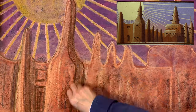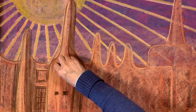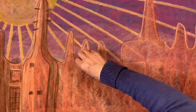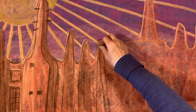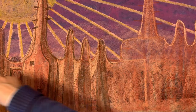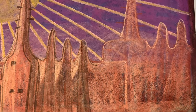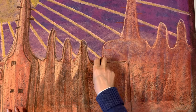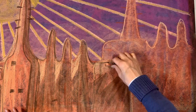I get through the entire chalk drawing, and at the very end I actually go back in and do a little bit of extra shading. I'm going to show you that because once I stood back and looked at it and took some pictures, I was really pleased with it — but then I could see where I was lacking with my shading and where the highlights versus the shading kind of didn't match exactly. That's okay, because it's chalk — you can go back in, you can rework it, and sometimes it does take stepping away from the project to look at it from a distance to really see what you need to do. That's what allowed me to come back in and do a little bit of extra shading here and there.